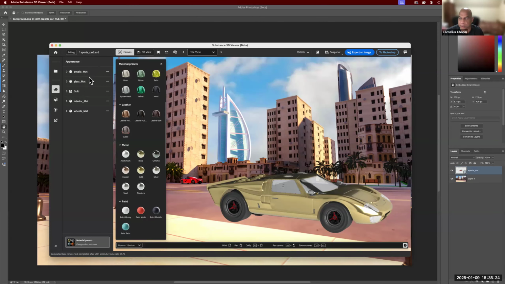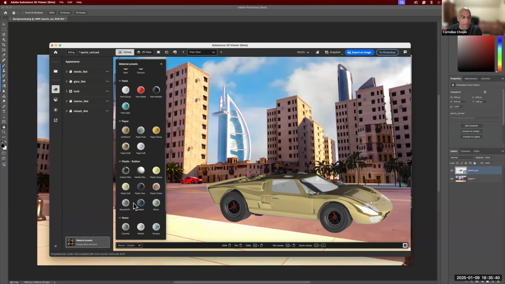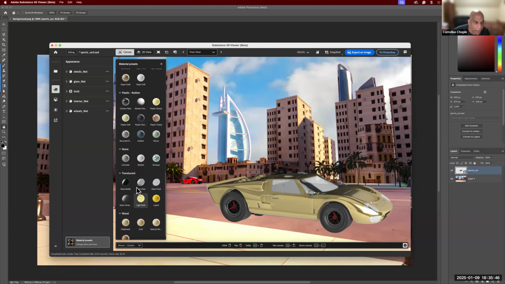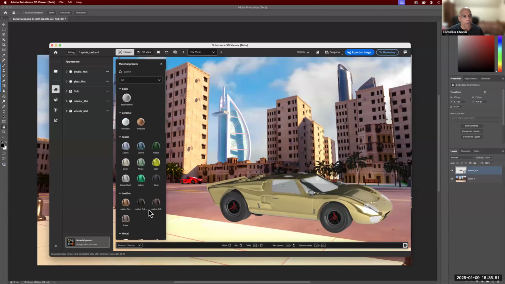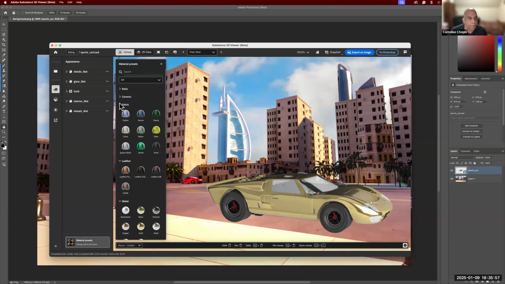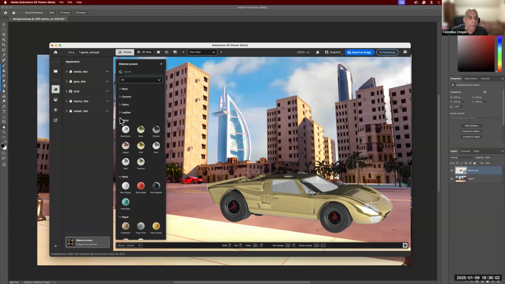So again, you can change the appearance of different parts of the car, the object in this case, with different types of material: leather, metal, paint. You've got paint, you've got paper, you've got plastic. Now, I kind of like the way they categorize these, right? That's helpful, I think, particularly for beginners. You've got stone and you've got translucent, which is kind of transparent. So I like the way they characterize the different material presets, and that's a technical term, material presets.